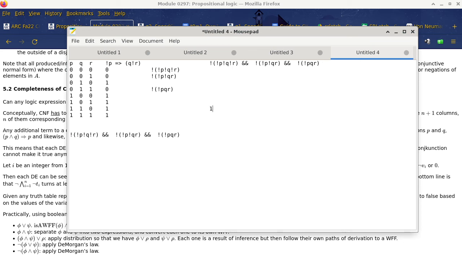So what you need to do, if you're not convinced that the two expressions are actually identical, is to do this for every single row. Then you will see for all 8 rows, the implication expression is going to end up with the same value as the really tedious thing that has a bunch of ands. And inside each and is the negation of an and.